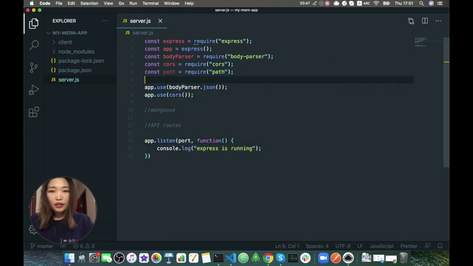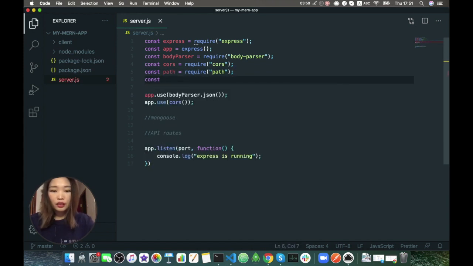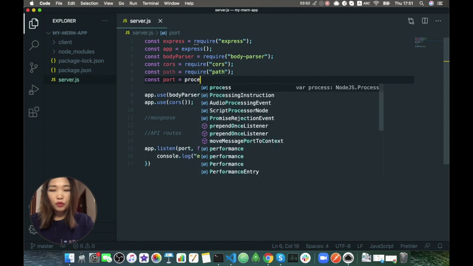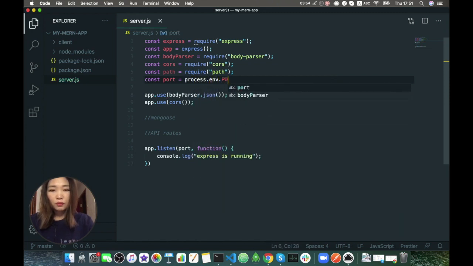And let's create our port constant here that we'll set to process.env.PORT, or let's say, I don't know, 6000.